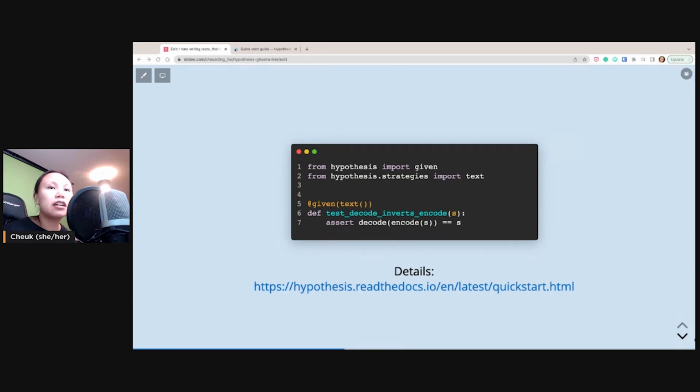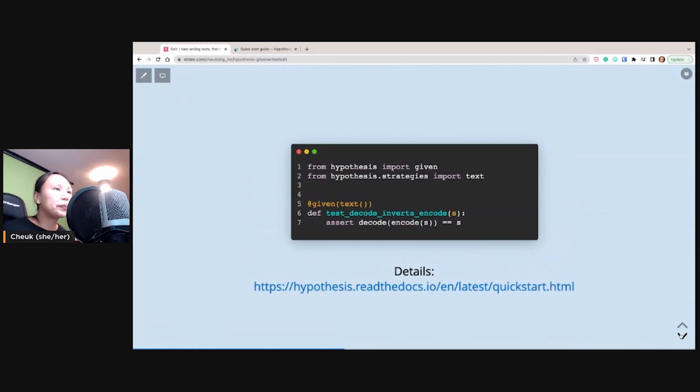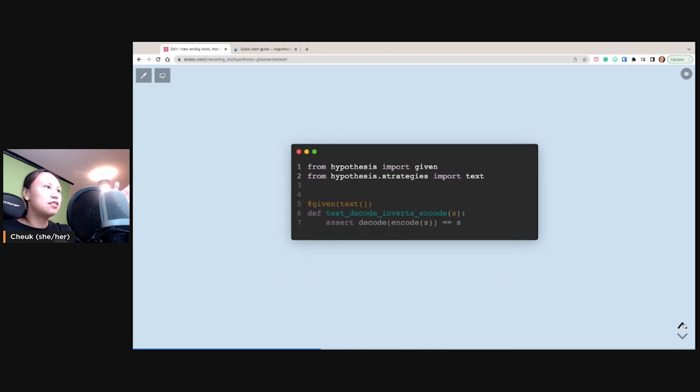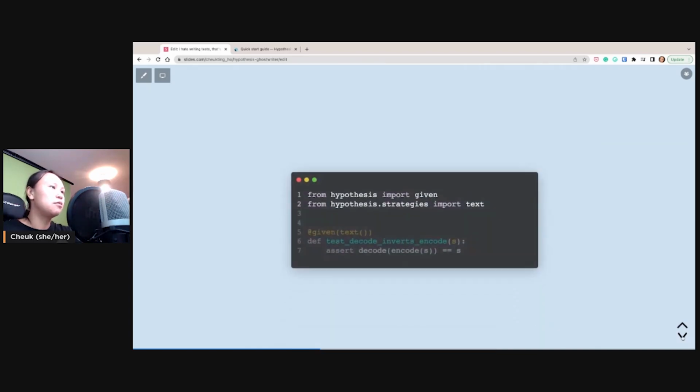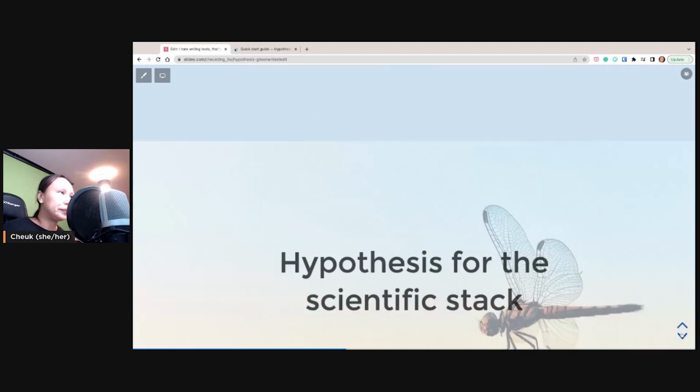You will find an edge case if you run this code, if you get the code from the previous slide and this slide and run it. So this is how hypothesis works. Instead of thinking about what to test, you will find an edge case just by providing the right strategy.